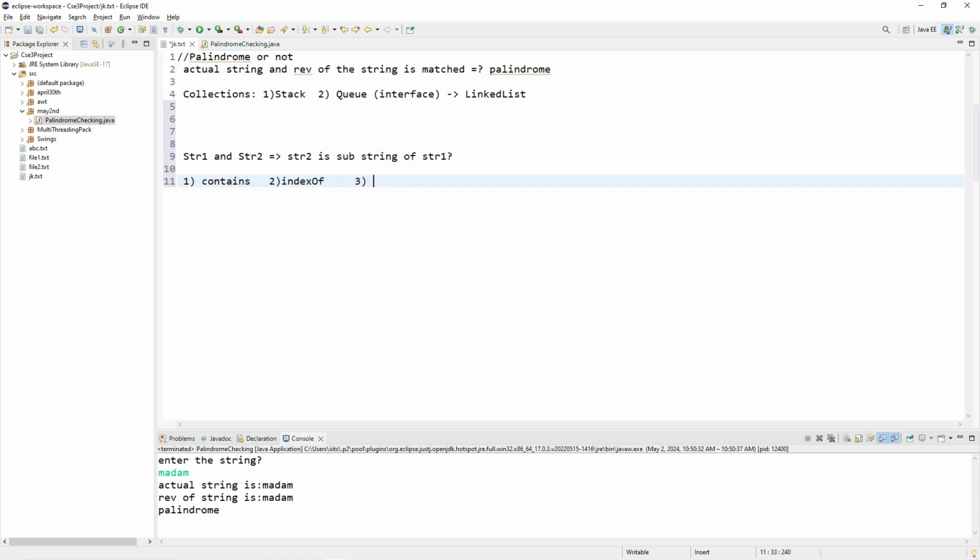Can I go with the region matches? This is a kind of important interview question. Region matches is a method which is used to check if two strings' regions are matched or not. So if you want to check whether two strings' regions match, you have to give both strings' regions' index positions, and then the length of the string also. If you are able to observe that syntax and remember it, that is better. Any other thing? Any other procedures are there?